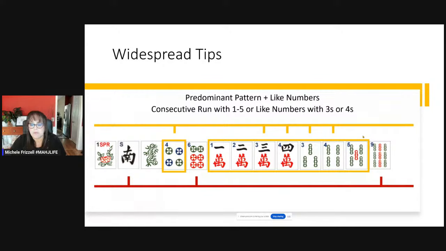So here are the threes and the fours marked out. We have 2 threes and 3 fours in here. 3, 4 consecutive tiles, therefore consecutive run would be the category to play.